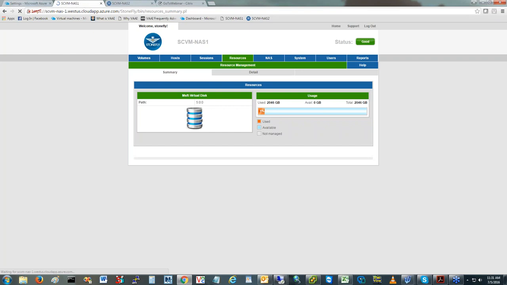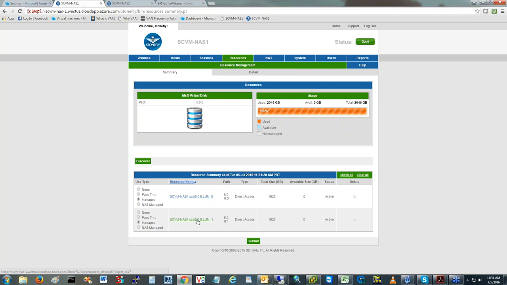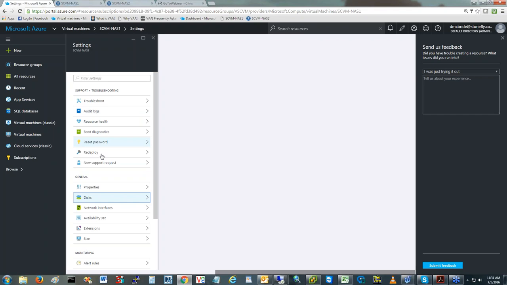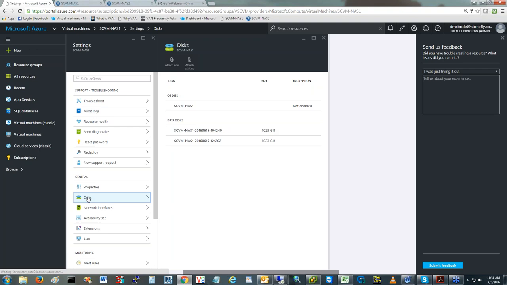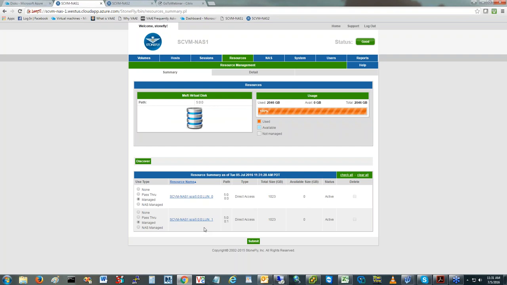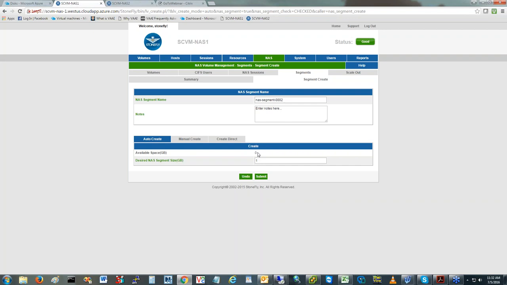Okay, here I've only defined two data disks in Azure. We can see that here in Azure there's two disks that are created. If I was to create 16 disks, I would see 16 disks on this page. You would manage all 16 of those, and then when you create your segment, I don't have any space available, but if you went to your NAS segment create page, it would list the amount available, and in the case where you have 16 data disks and none of those have been used, it would be 16 terabytes. Then you could use a segment size of 1 to 16 terabytes, depending on your requirements.